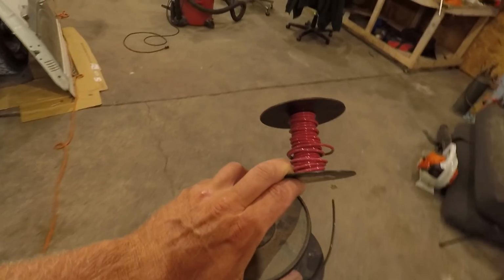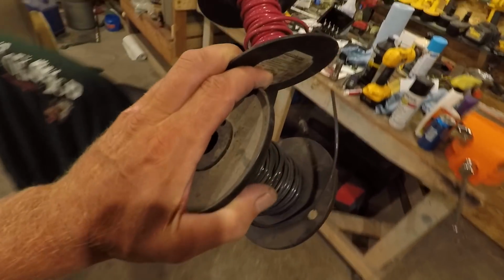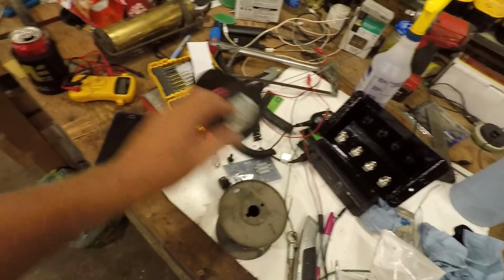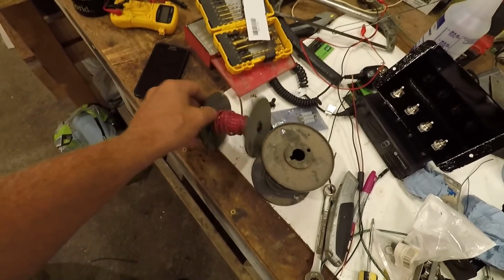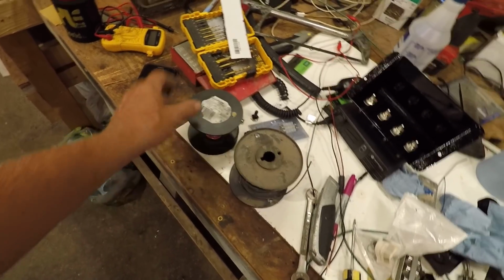Summer's not over yet. And I may have to go get some more wire. Got plenty of black, don't have a whole lot of red. I don't know if I have any more wire around here or not. I'm not sure what gauge this is. Might not hurt to go get some new wire. Well, I'll figure all that out.